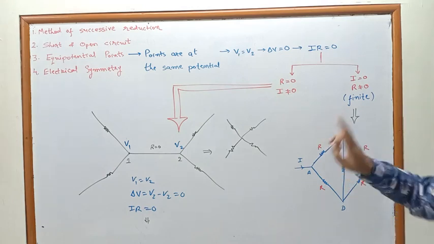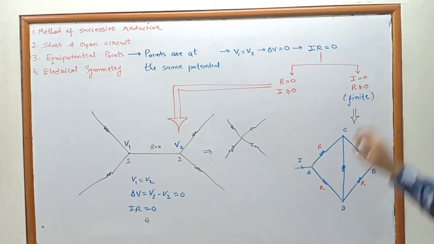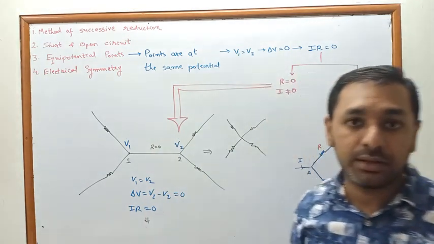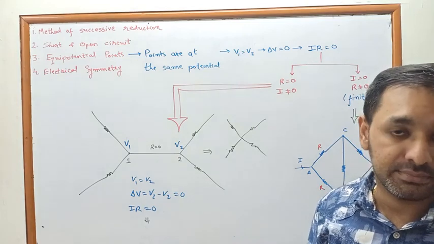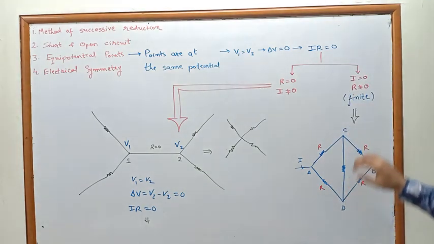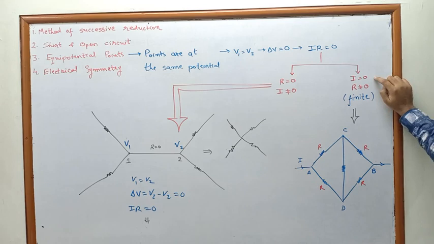Now, second case, if I is equal to 0 and R is not equal to 0, then you will say that sir, it is a pure case of open circuit. But in open circuit, what we have seen is that R is equal to infinite. But you may get some networks in which R is not equal to 0 and even R is not infinite. R has some finite value, means 2 ohm, 3 ohm, 4 ohm or something like that. In such cases, R is not infinite. Even though, you will get current through that particular resistor as 0.